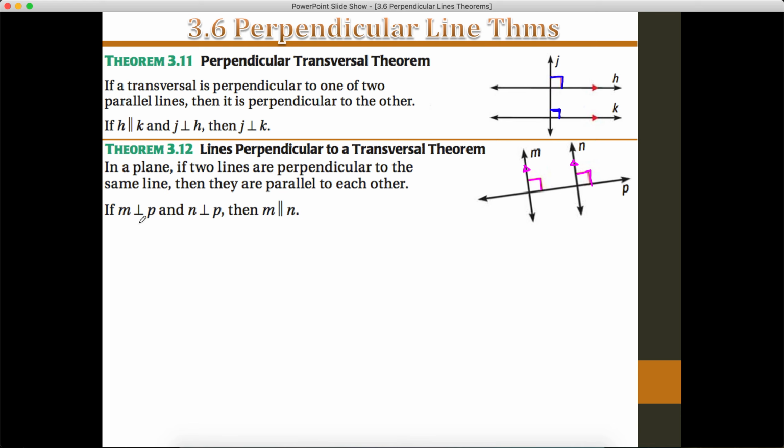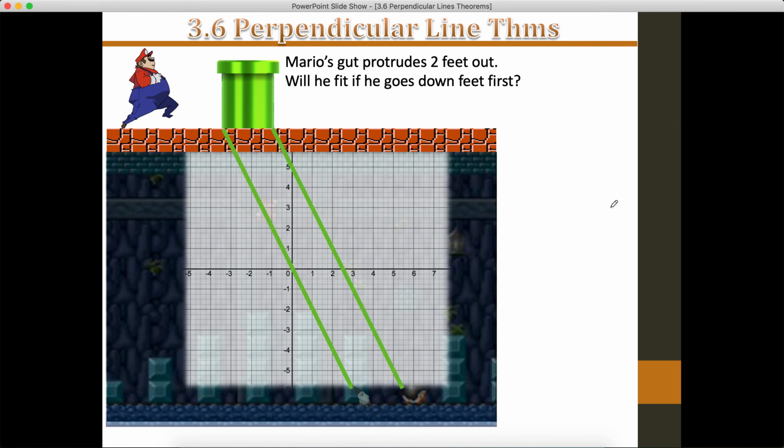So again, in conditional form, if M is perpendicular to P and N is perpendicular to P, then M and N are parallel to each other. And with the diagram, it makes it extraordinarily obvious. So these are properties that you'd probably want to invoke when you're solving some textbook problems, but like I said, the second half of this actually involves a kind of algebraic approach to something.